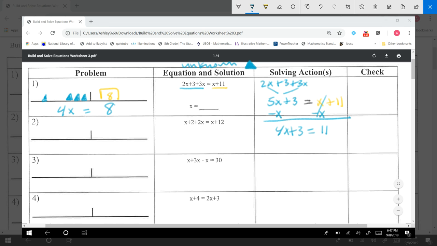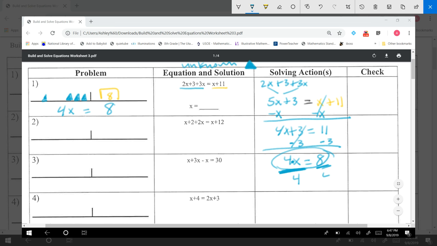We would get the same thing if we just show subtracting that amount of 3 off of both sides of the equation, like I'm showing over here under the solving actions. So subtracting off 3 from both sides, 4x plus 3 minus 3 would just be 4x's, and then 11 take off 3 leaves us with 8. Okay? So when we get down to an equation that looks like this, 4x equals 8, this is where our last step is to divide by that coefficient 4. So 4 is multiplying x, so the inverse operation to undo it would be divide. So I'm doing the bar to show divide.